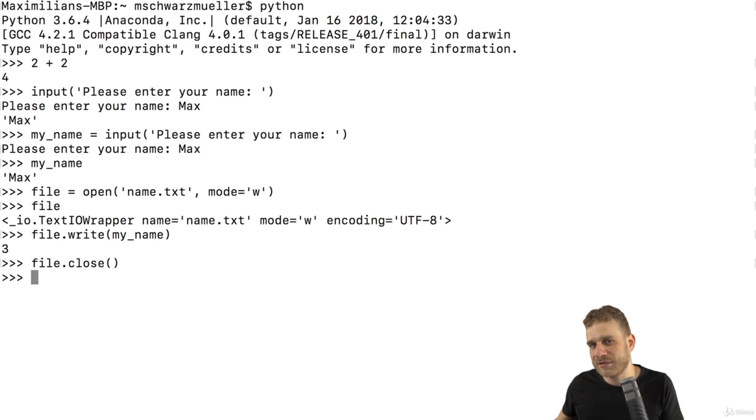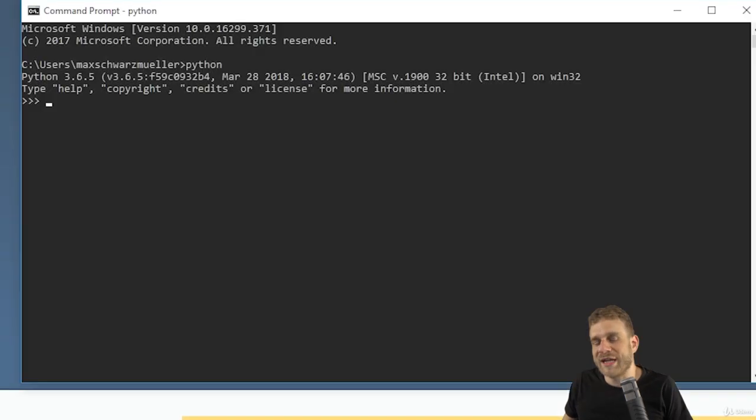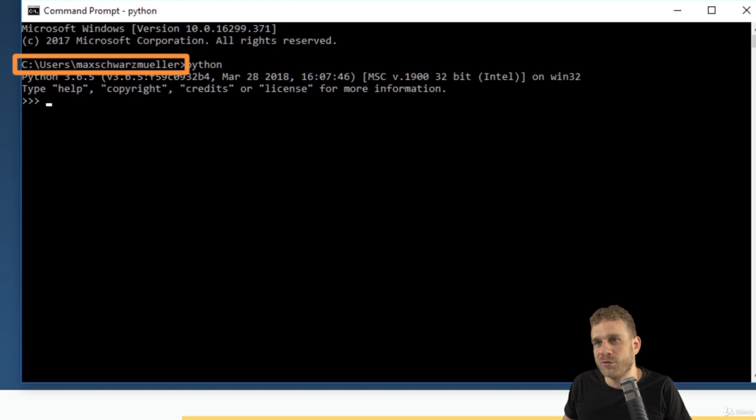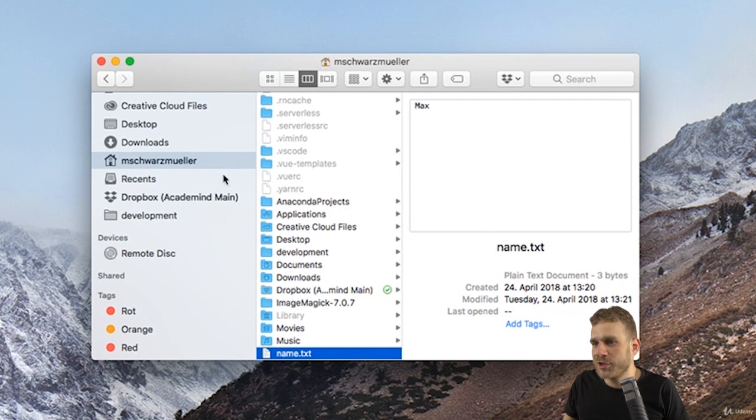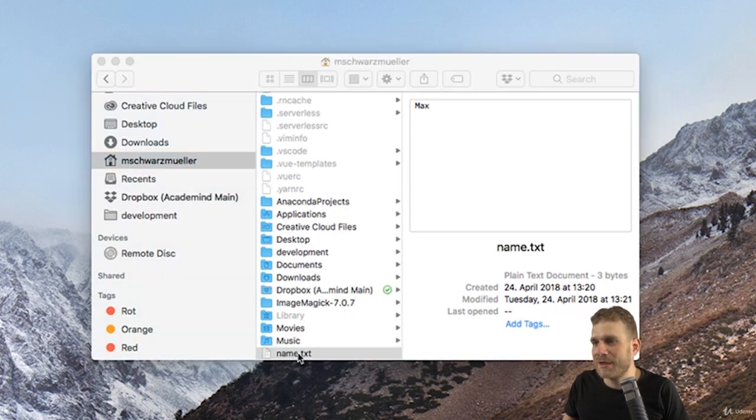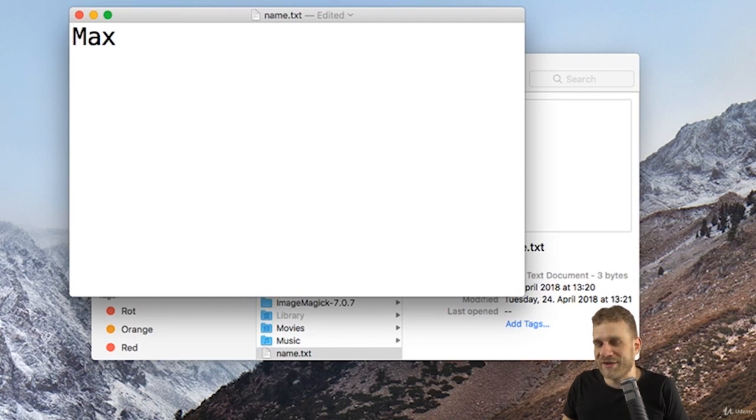And if you do that, let's quickly navigate into that folder where you're executing your terminal or command prompt in the Finder or Windows Explorer. You can tell which path this is running in on Windows on the left side of your terminal. When you enter Python, there you should find the path it's currently running in. On Mac, it should simply be in your user's main folder. There you should find a name.txt, and if you open it, you should see the name you entered in there.